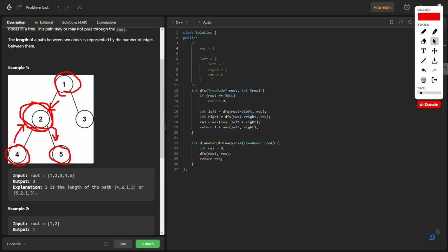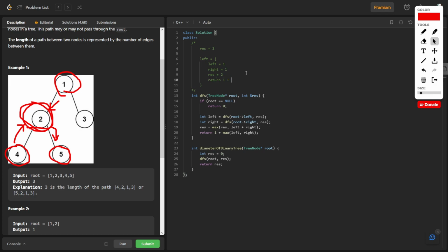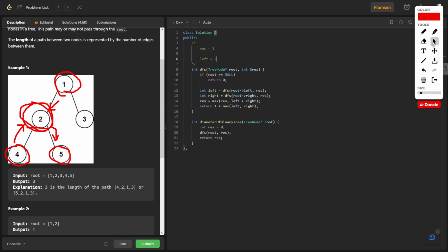So let's continue. Result equals 2, so we return 1 plus the max of left and right, which is 1 plus the max of 1 and 1. The max returns 1, so left will be 2. After that, we are done with node 2, and we go back to our root.